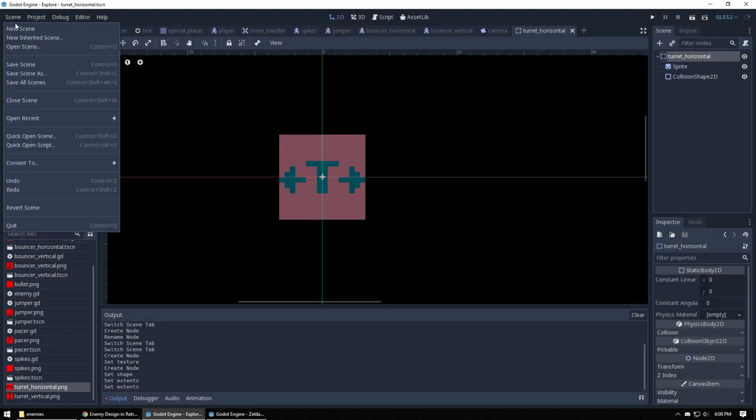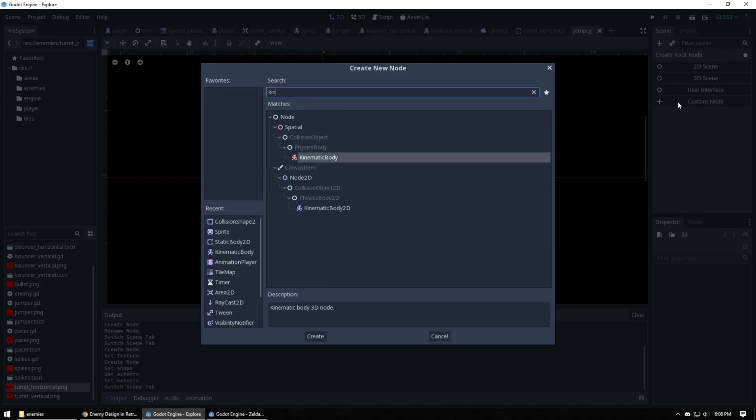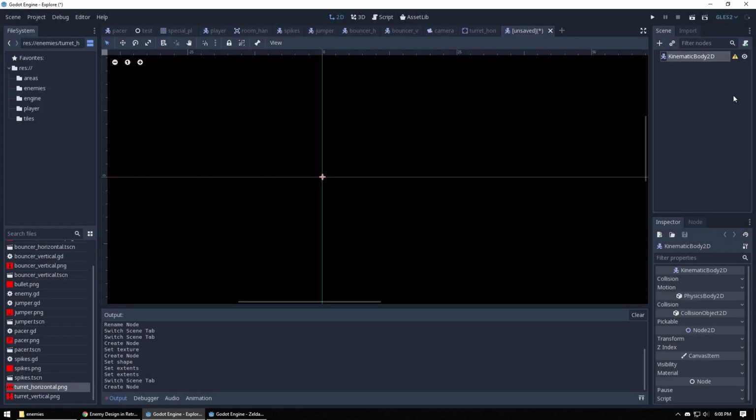But I am gonna need to make a bullet, which is gonna be a kinematic body, unfortunately.